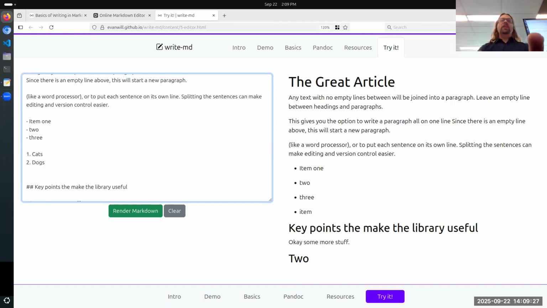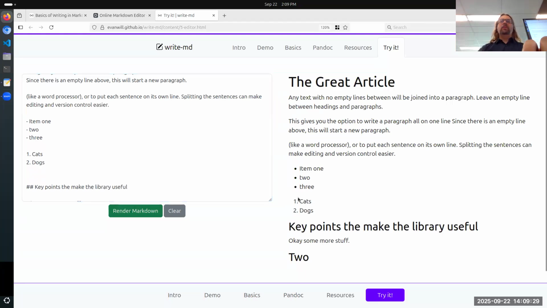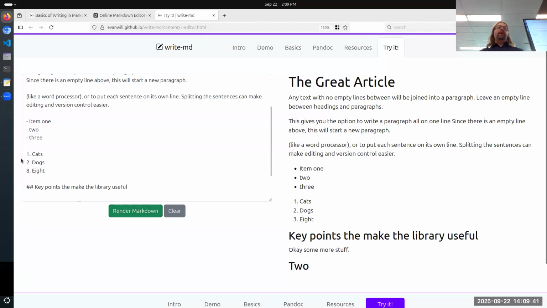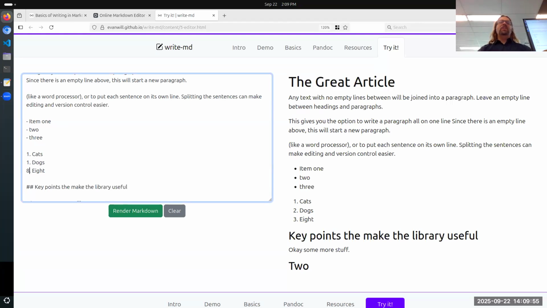And so it's going to get renumbered automatically. So I'm going to show you that. So it's 1, 2 dogs. So I could put this to be 8, and then when I render it, it's going to ignore what that actual number I put in my source, and it's going to number it based on that actual element. So it's counting the things that are in this list, and it's going to number them up. So you can really put any number you want. I generally would put all of my numbers in order just because it's easier to look at. But if you ever are just trying to fix some document, you don't need to.